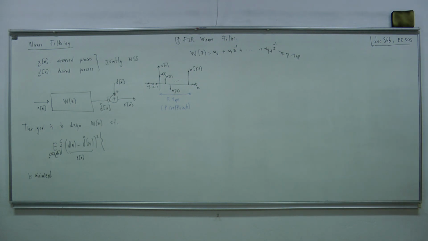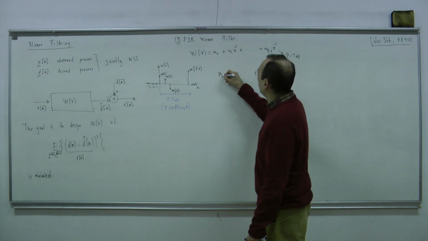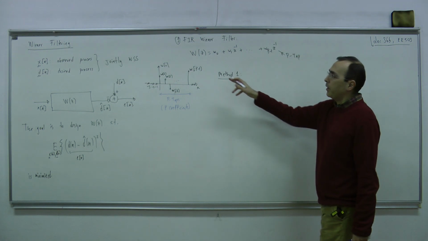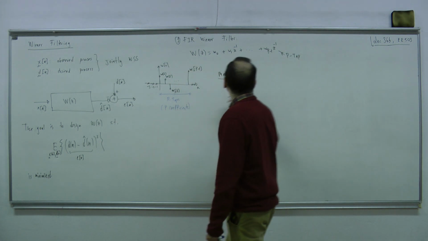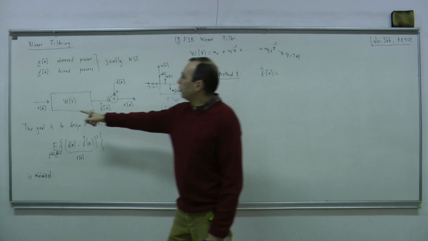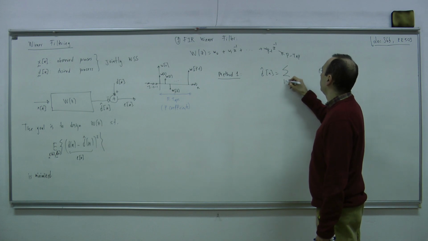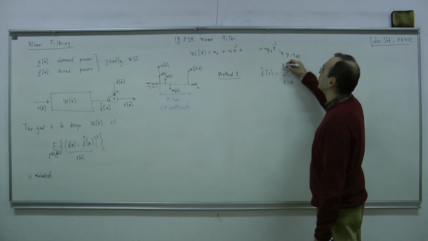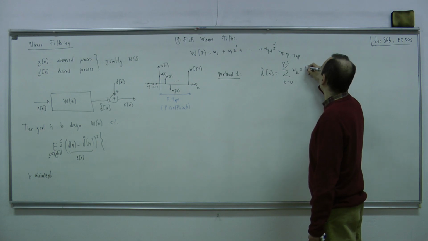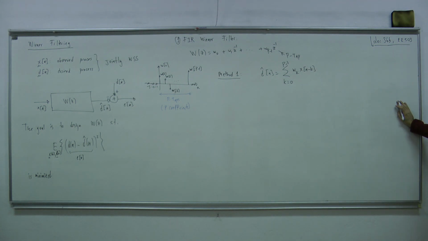So what can I do about this? So of course I can do the following. Method number one. Well, I can write this D hat of n. D hat of n is nothing but convolution of x with this W of n. Okay? So let me write this. Sum over k equal to 0 to P minus 1, w of k, x of n minus k. Okay, this is the convolution result.